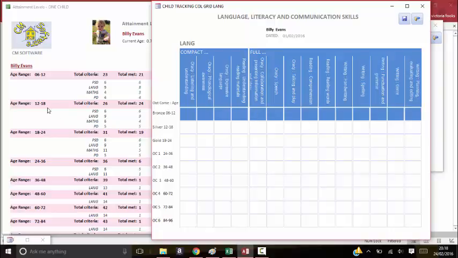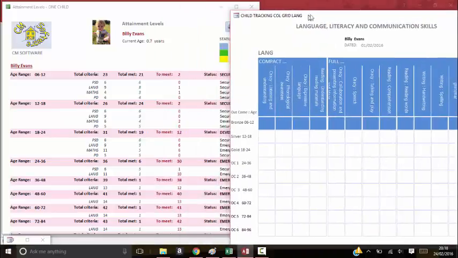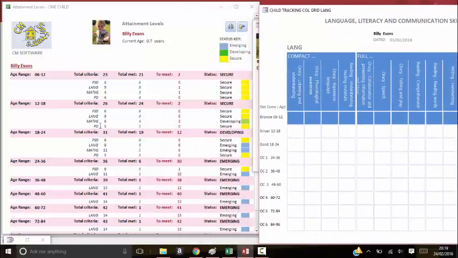And then if you move down to the 12 to 18 one, you'll also see again that within maths, it's developing. So there are a couple that haven't been met yet.